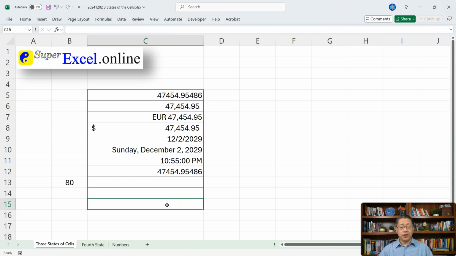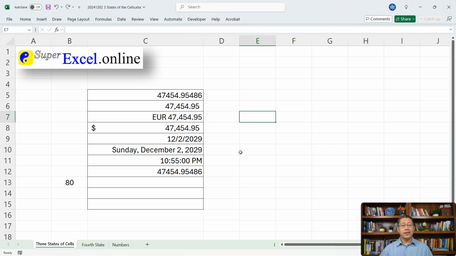So that's the third state, the non-conscious or deep sleep state. Actually, besides those three states of the cells, there is a fourth state. The fourth state is not parallel to the three states. The fourth state is the essence of those cells.